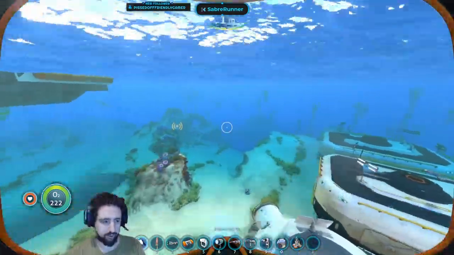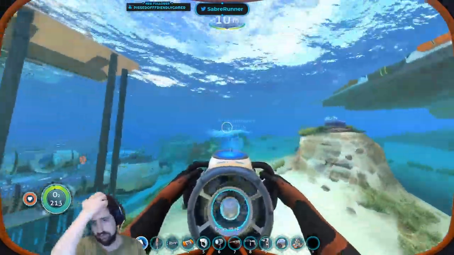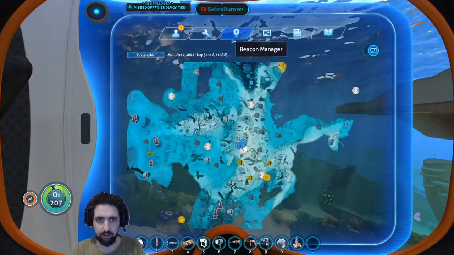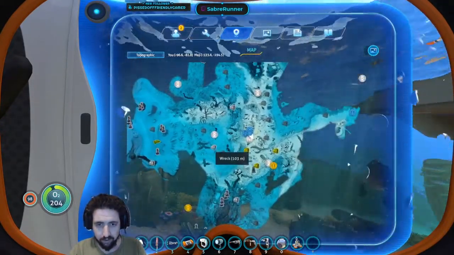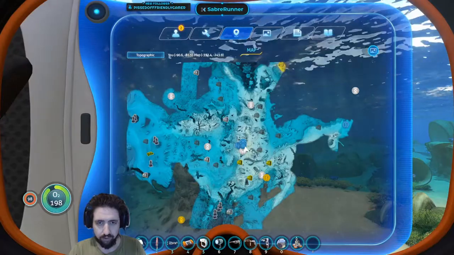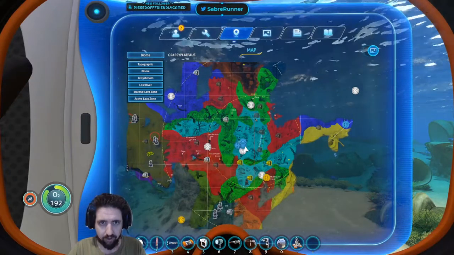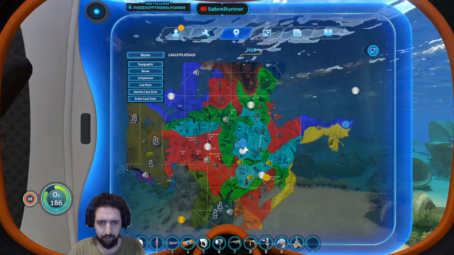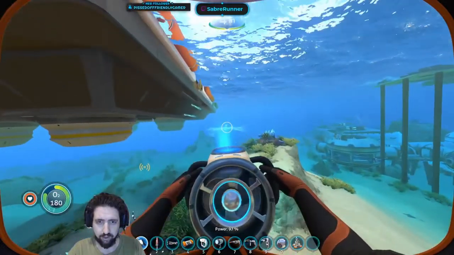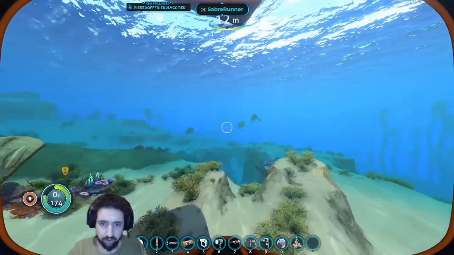Okay, so where do I put it? This isn't deep enough. Wait, isn't there a drop off like right over there? No, I need to go here. So, to the west. Into the kelp forest. Actually, beyond the kelp forest. Okay, let's go a bit south, hit that wreck, and then we'll see. Yeah, generally that way.